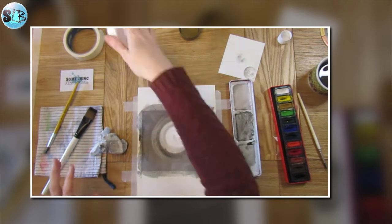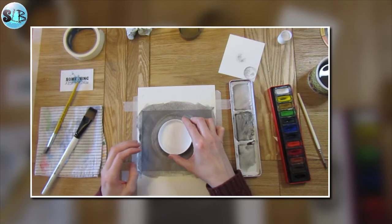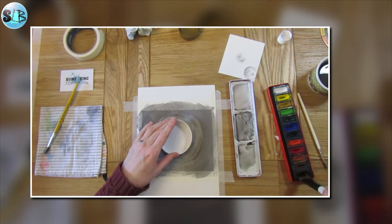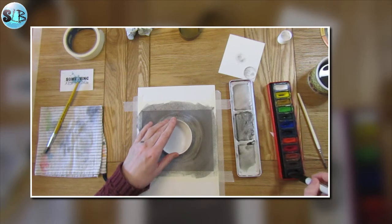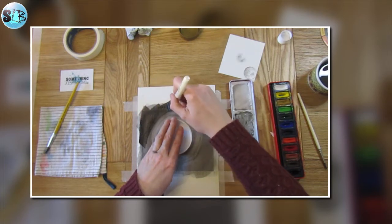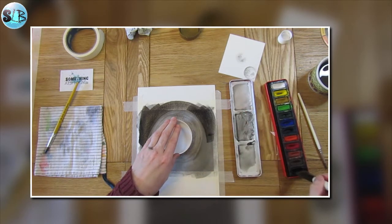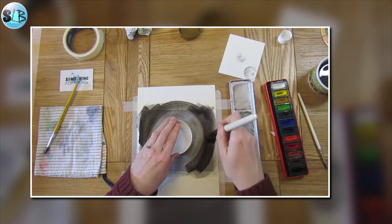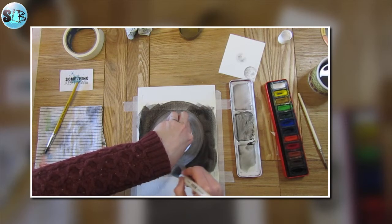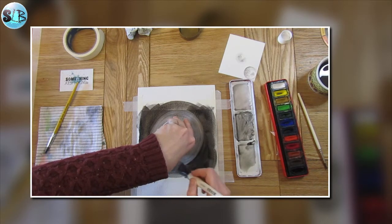Okay, right, I'm going to go back to my big lid, give that a wipe off. Place that back over. Go directly to the black. So I want that sky around the moon and those hazy rings of light to be really dark, so you get a much stronger contrast.